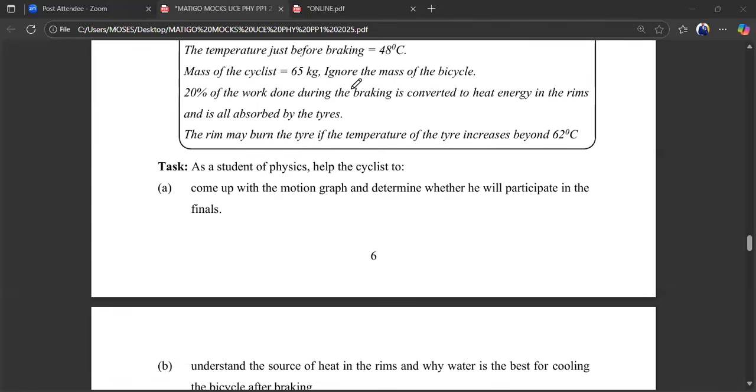Even then, teacher, on the matter of initial velocity, you said to continue with what? The last velocity should be the initial for the second stage. The final for the previous stage becomes the initial for the new stage. Oh yes. Okay. We are going to come back to that.